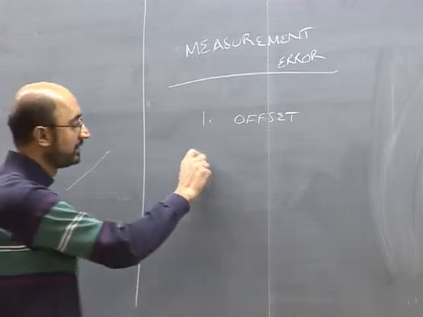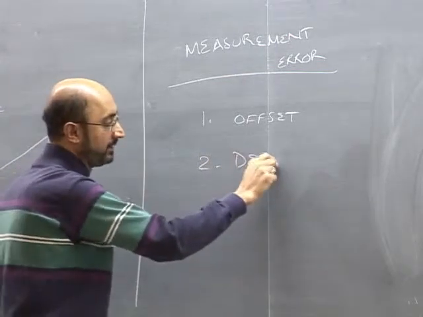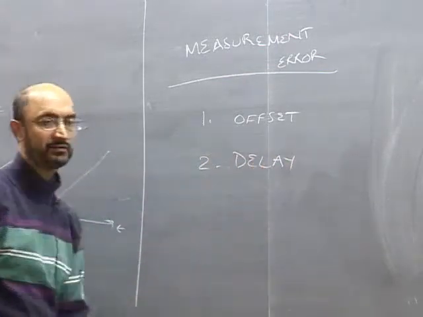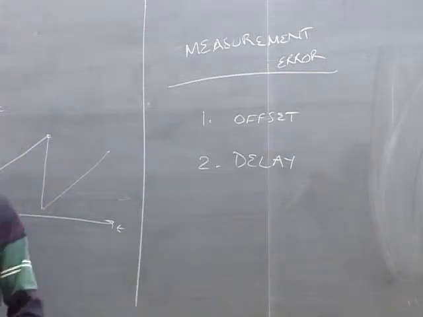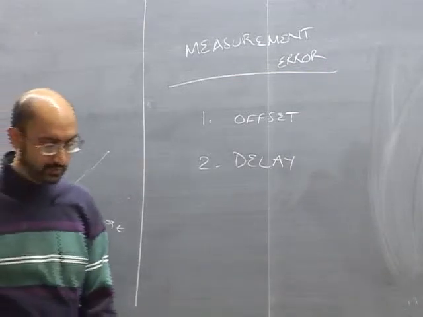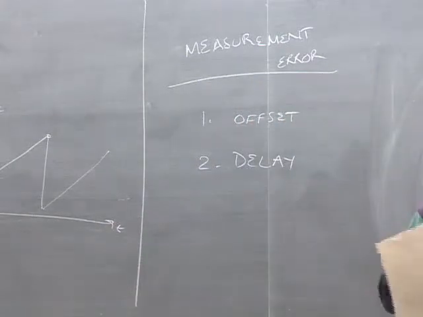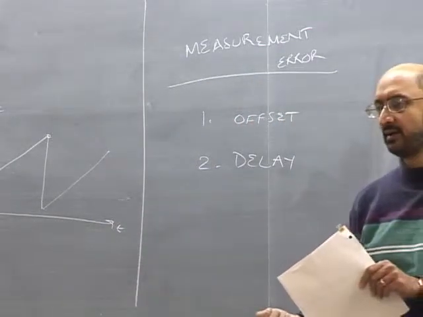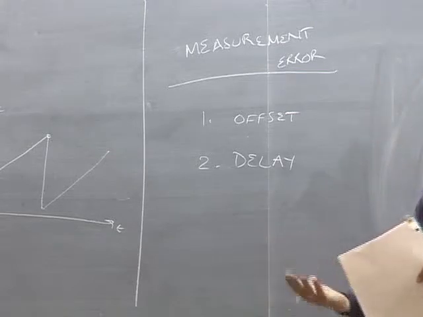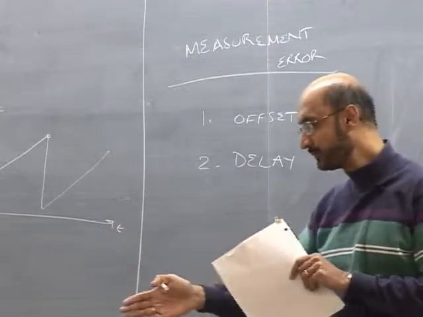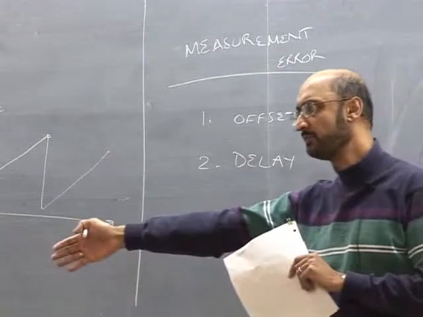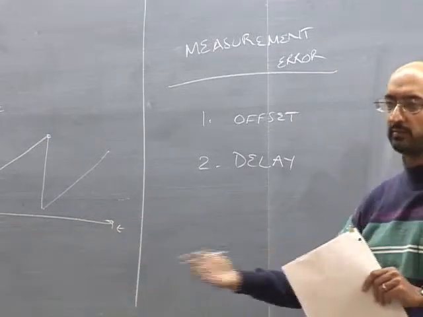The second kind of error is a delay, and delays are really, really difficult to deal with. In the classical control system, or any control system, delays are a pain in the neck because you do some action and you want to know what happened as a result of the action. So you give the input to it, but the measurement takes some while before you get to it.